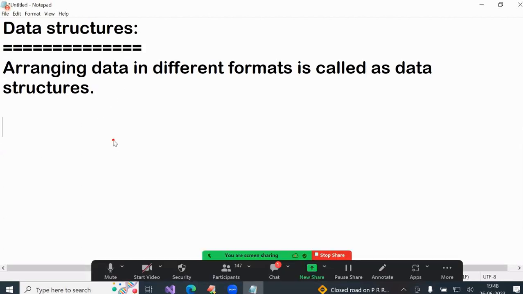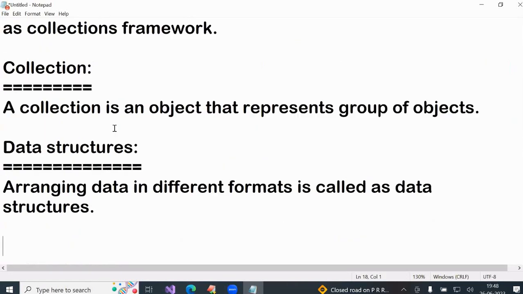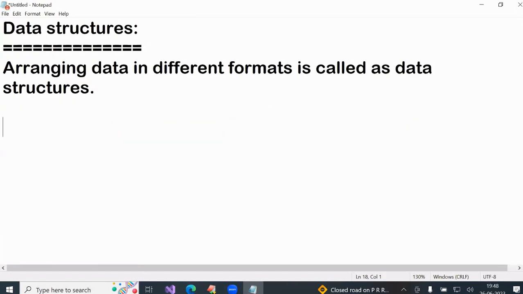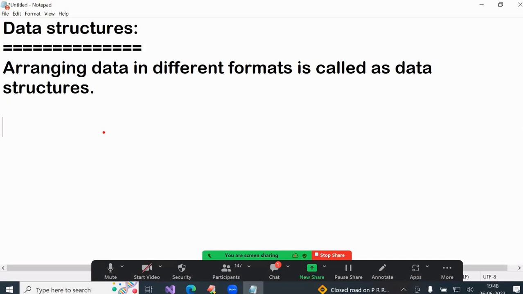Here, you observe. Suppose if you write like this, how many objects are created? One object created.